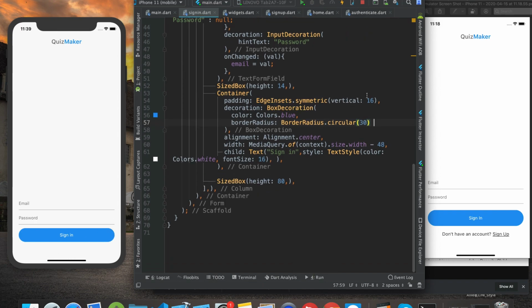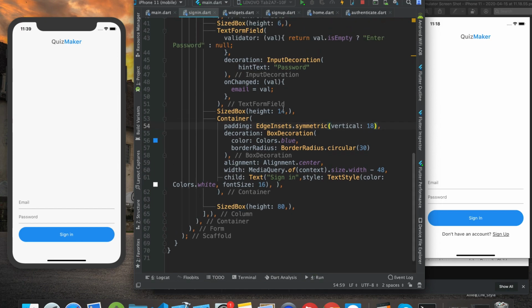I think it looks perfect, and the vertical padding I think is a little bit more than this, so I'm going to go with 18. Okay, I think it's fine. Now we want to have some space, a little bit more maybe, a little more. That's too much. Yeah, now look, it looks fine.